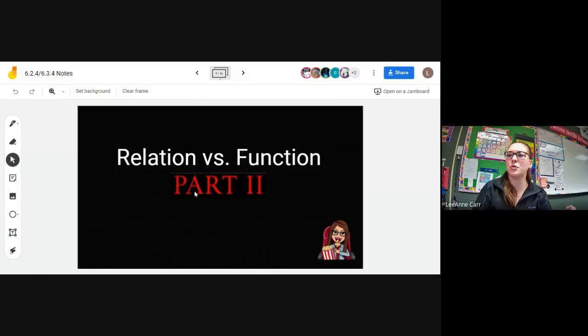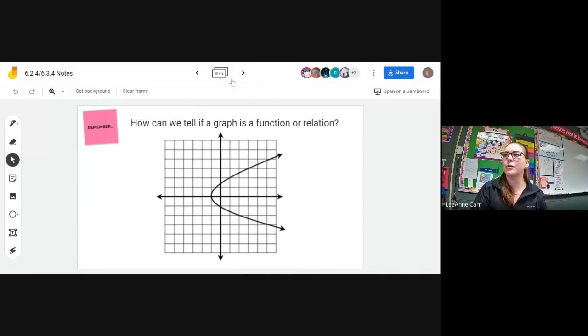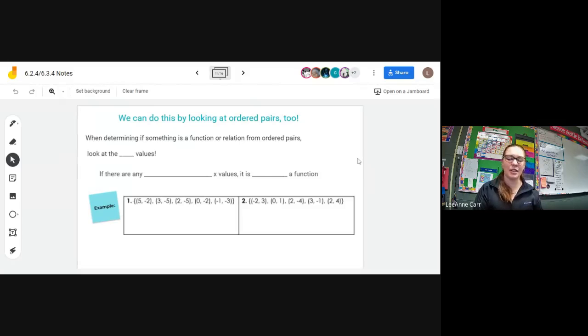I'm going to skip ahead; we're starting at frame 9 now. Frame 9 is relation versus function. So again, if you watched your Ed Puzzle, this should be pretty easy. We're going to go through it kind of quickly. If you're confused, you have to let me know, and then I'm going to circle back to those previous slides. So frame 9, relation versus function. We already looked at the vertical line test to help us determine that, but we can also figure that out based on numbers. So I am going to move to frame 11.